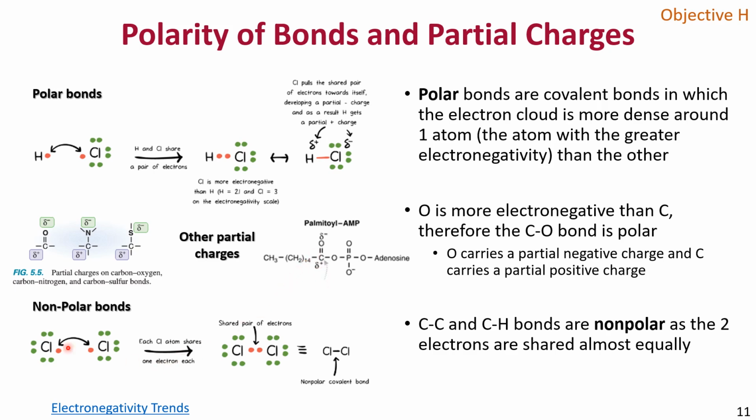Okay. So if you have 2 atoms that share the exact same electronegativity, like these 2 chlorine atoms that come together to form a diatomic chlorine molecule here, then there is no winner. The electrons will spend an equal amount of time on each of those chlorines, and we say that the bond is completely equally shared. There's no polarity there.